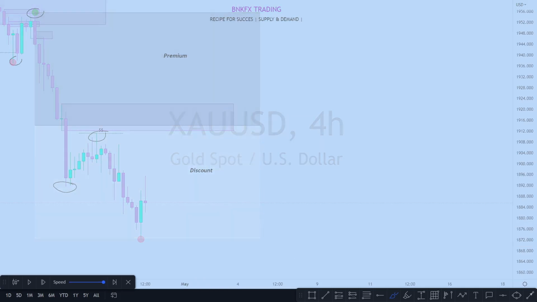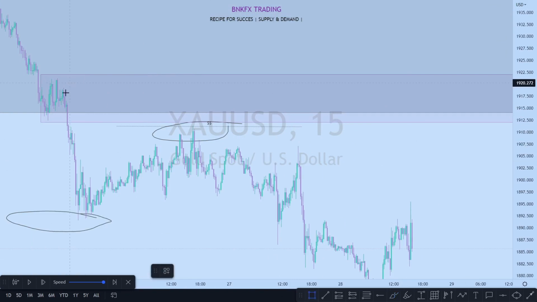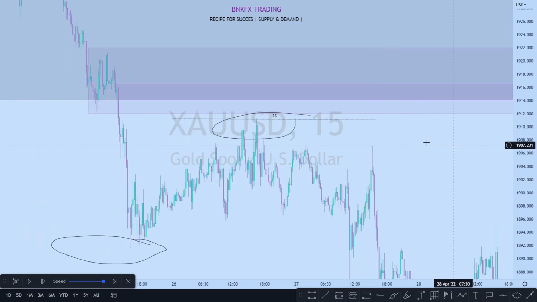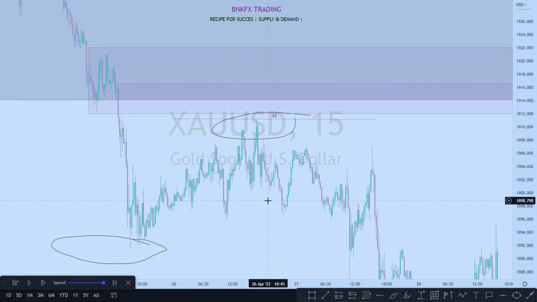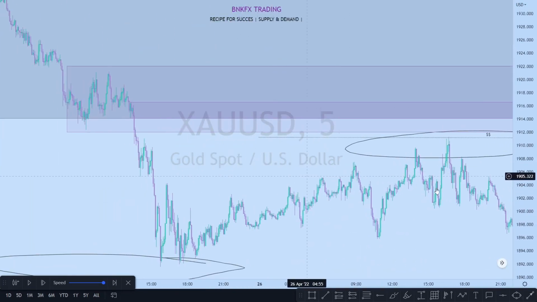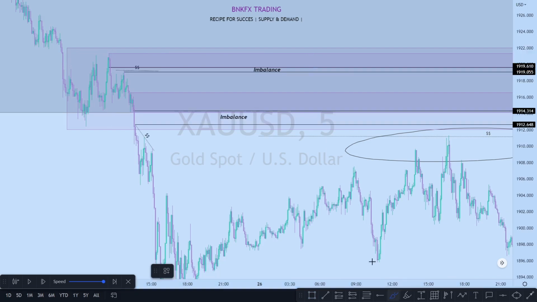We switch to the 15 minutes time frame to refine our point of entry. The first reaction might occur here, but I prefer to find a point at the top of our area. So, we will go on a shorter time frame, for example 5 minutes, to see if we can identify a place where liquidity and imbalance are created. Right here is a valid one.